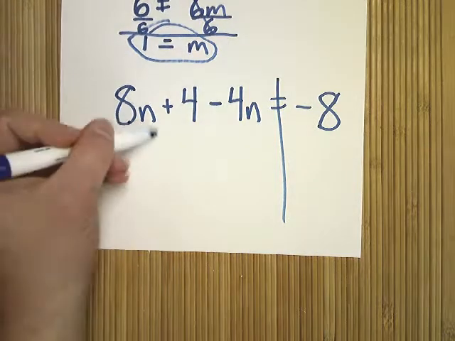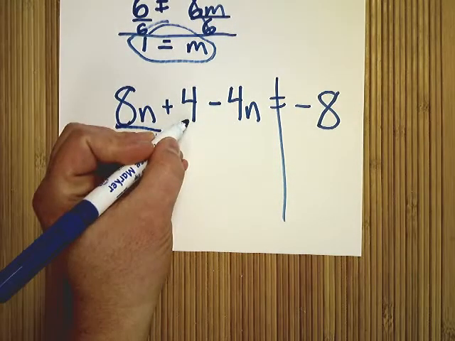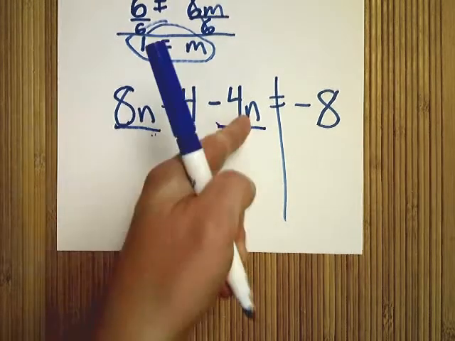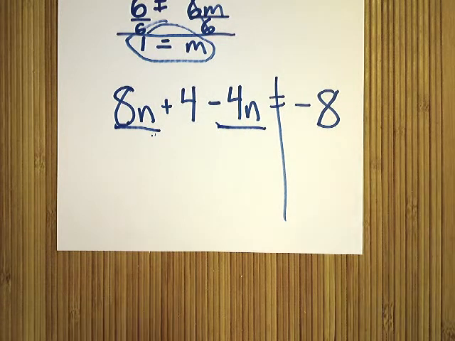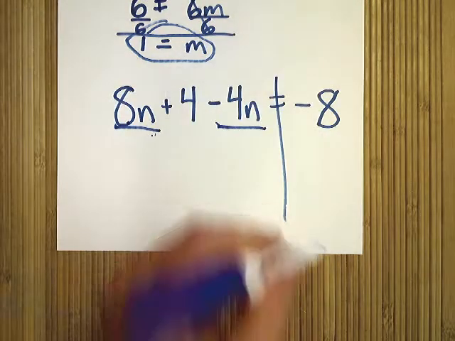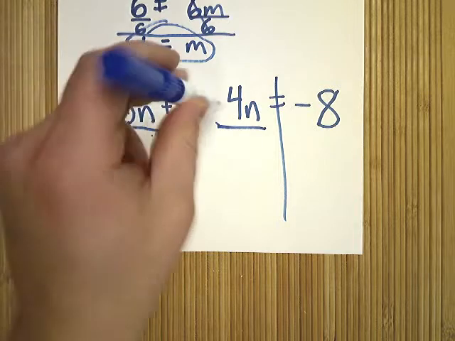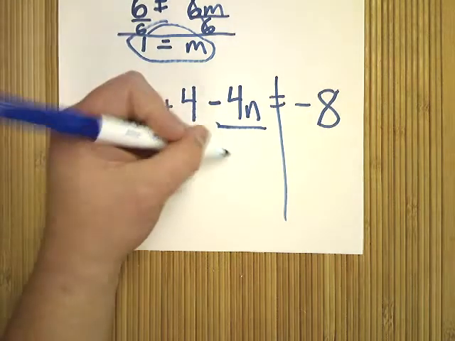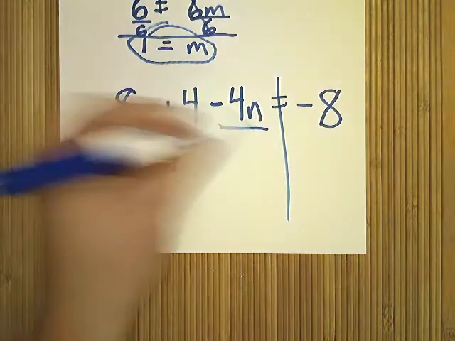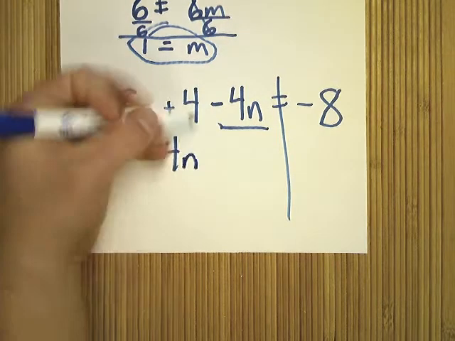I have an 8n. And this 4 has no variable, so I'm not going to mark it. I am going to mark this one. I'm a very visual person. And just read the story, whatever it says. Once upon a time, 8 minus 4. So once again, we end up with a 4. But this is 8n minus 4n, so it's 4n.